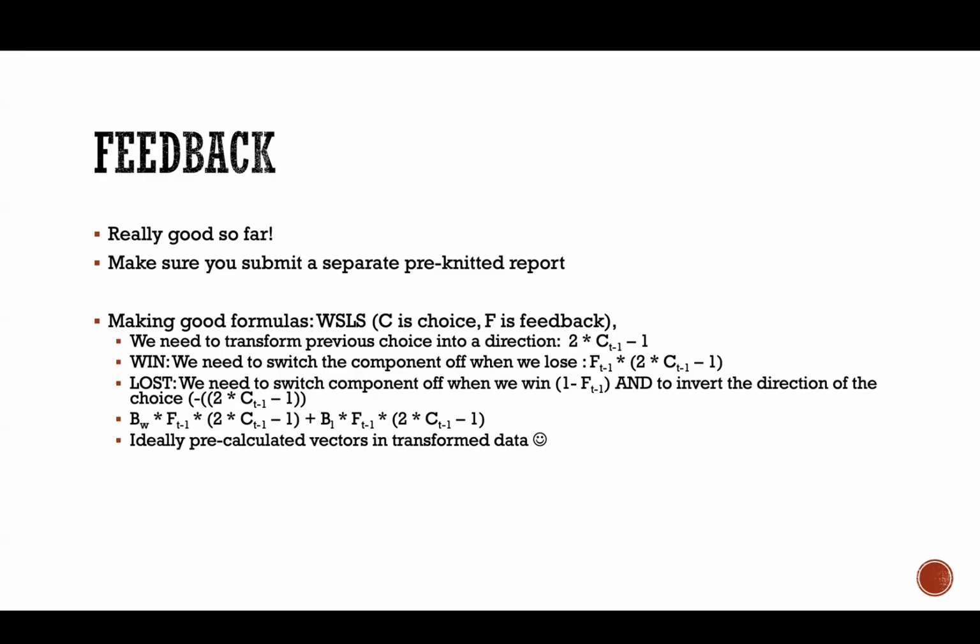So it can be minus 1 if we won and we were playing left, right? So we want to stay with a low probability of picking right. It's 1 if we won and we played right. So we want to stay with a high probability of playing right. It's 0 in all the other cases.